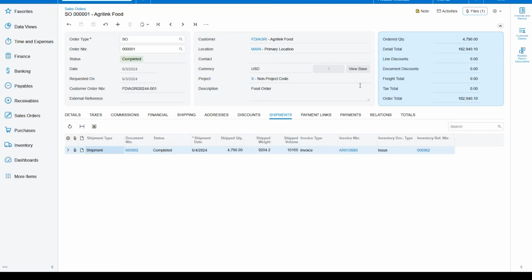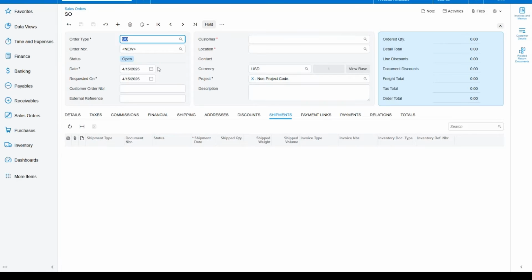I can also create a new sales order right from here. So if I wanted to just go ahead and create a new sales order, create add record. Now we get the sales order type. We have just an automatic sales order numbering system here. I have all my dates, order number, references, and then I come over here to my customer record, and this is an intuitive field here.